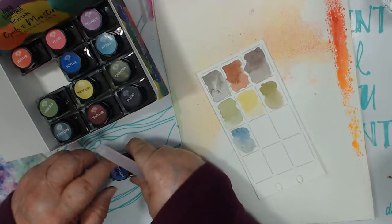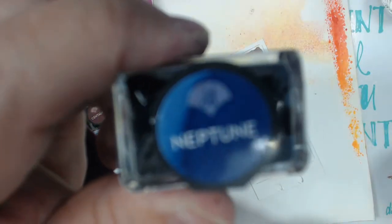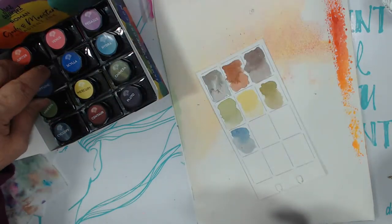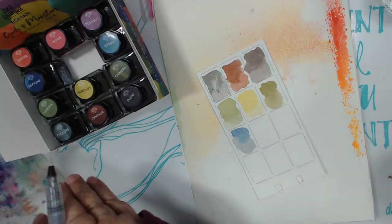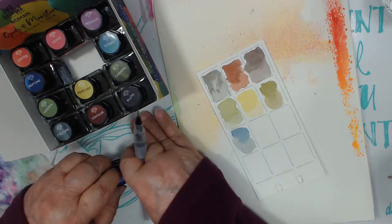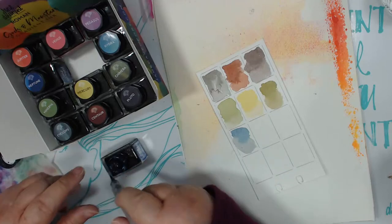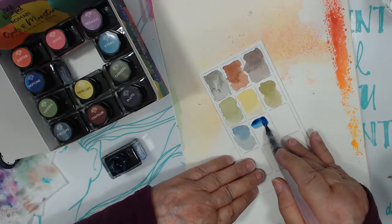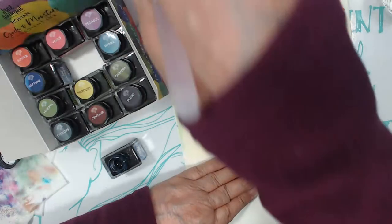That one is Neptune. A little fact about me. Neptune is where I grew up. Neptune, New Jersey. I went to Neptune High School. Our colors were red and black. That's a pretty color.